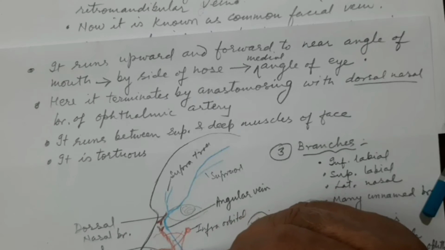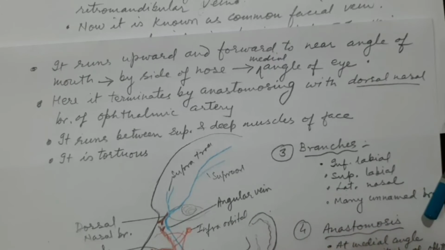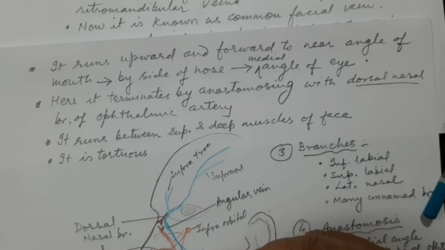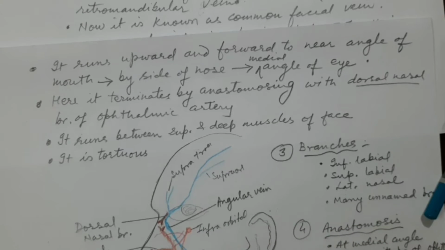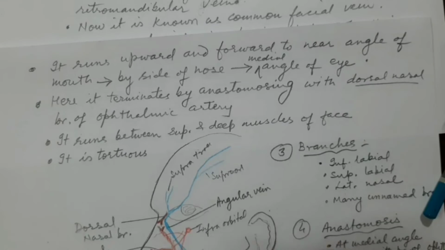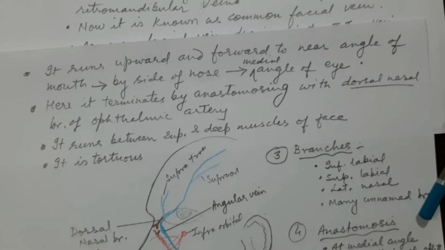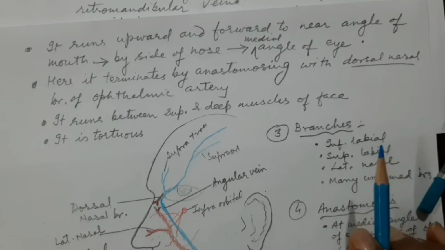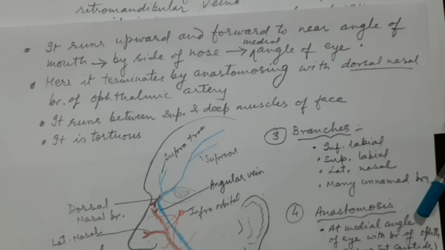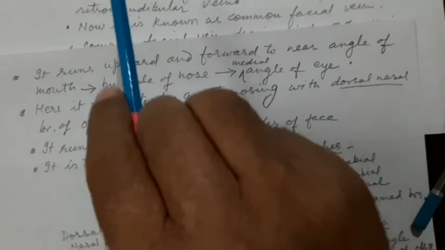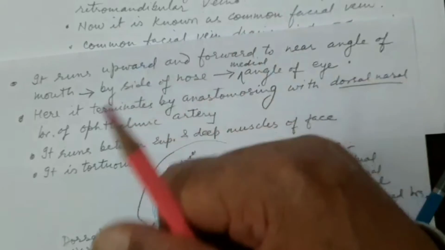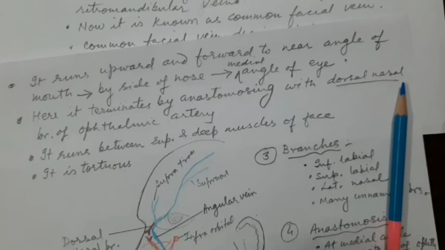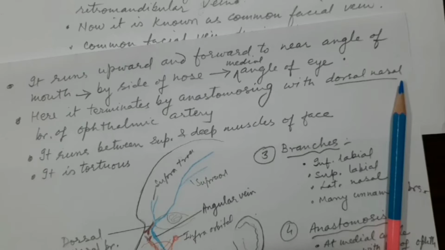But this vein will run straight. The vein will run straight and a little away, or posterior, to this facial artery. But it will also pierce the deep cervical fascia, just at the margin of the mandible, to go inside the neck. So this is the straight course of the facial vein. So from angular vein, now it is the facial vein.